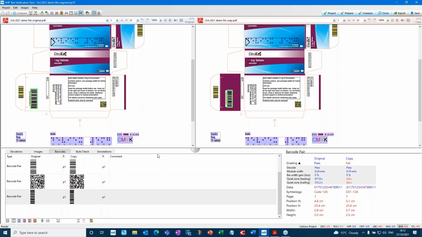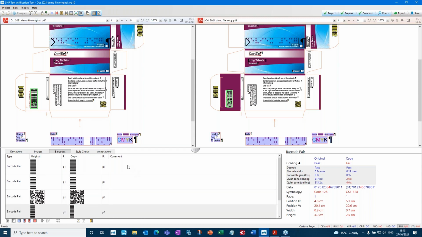Okay, and finally, in terms of the controls, up here we have an existing button that's been around in TVT for a while now, but we can use this when we're looking at barcodes. And if I press it, and it's called the toggle format information markers button, which is quite a mouthful, what it does here is show us the direction that TVT primarily processes or reads each of the codes.